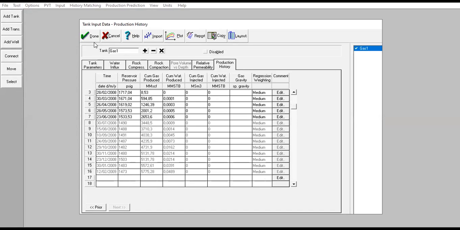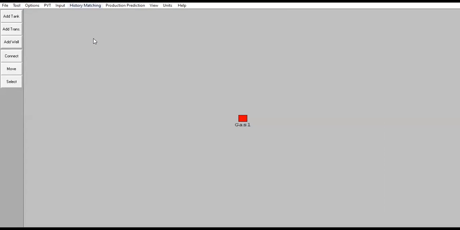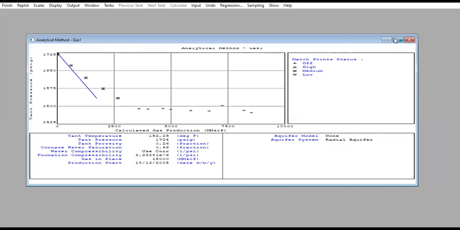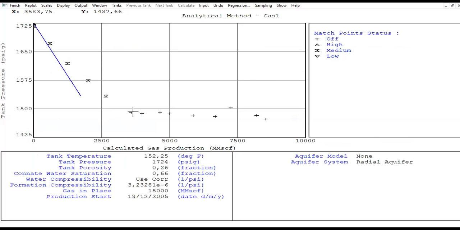If I click done and go to history matching, you will see they turn to this off sign. We will not consider them in our aquifer matching. So I will just concentrate on this data first.